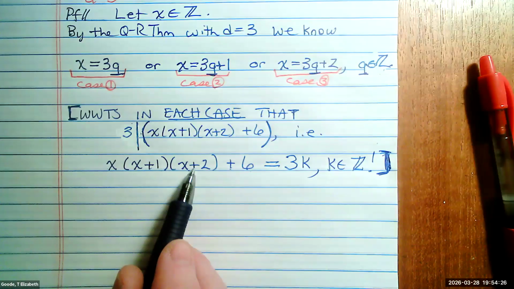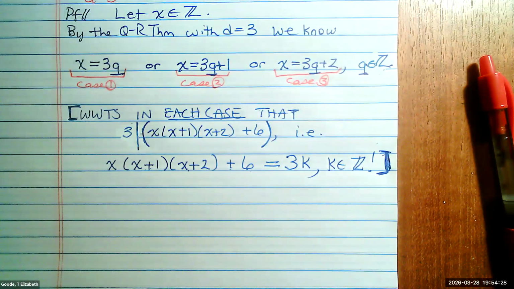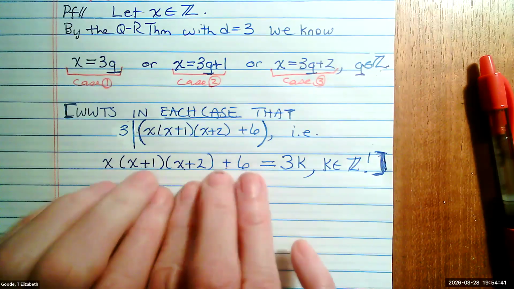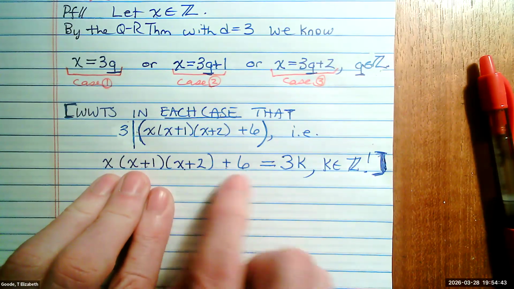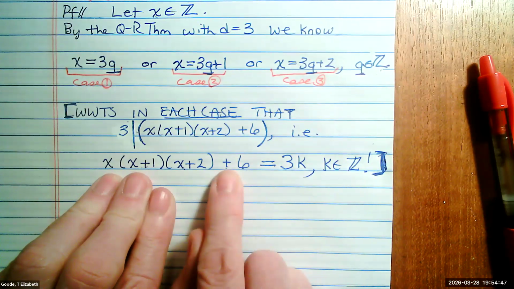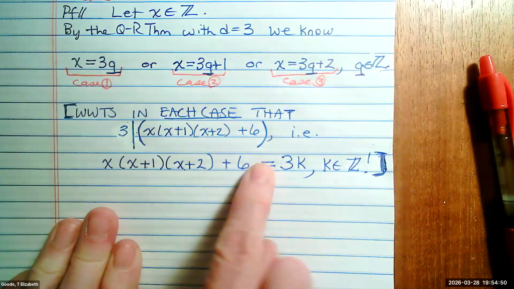You've got three cases. It's going to be a bear of an algebra problem, but I showed you the hard part of the algebra by making it easy in the class notes, example 3. The only difference between this expression and the one in example 3 is I added a plus 6 just so it would be a little different. You'll still be able to factor a 3 out of everything in every case.